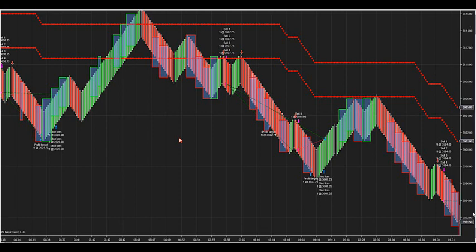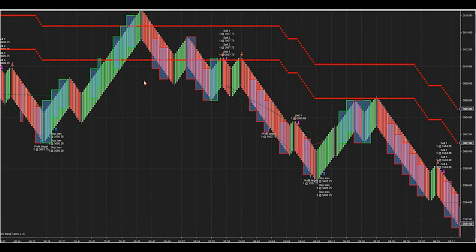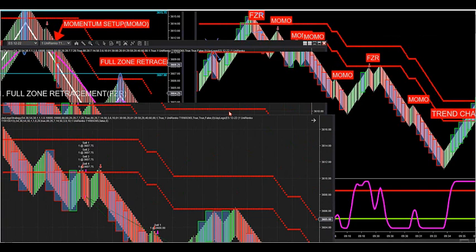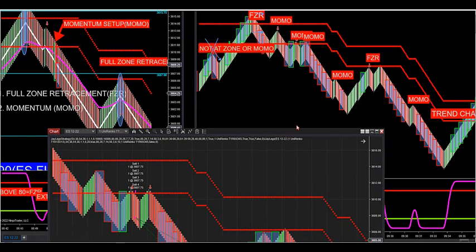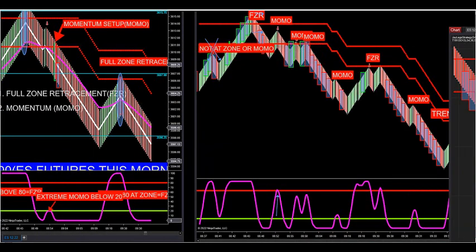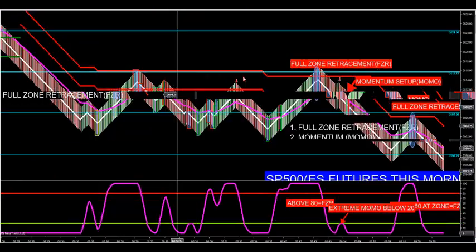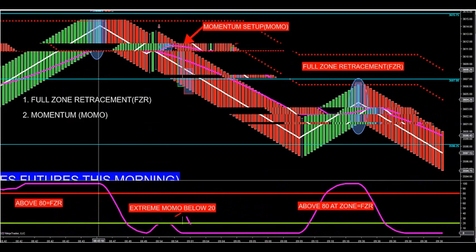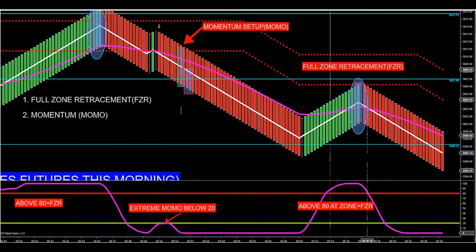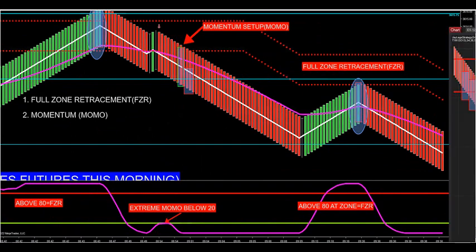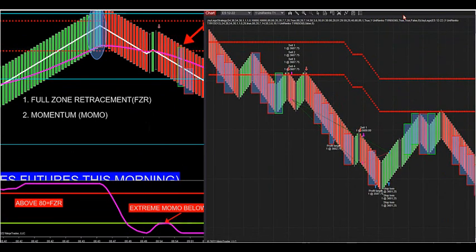Now, I've added a momentum indicator. So this is a momentum indicator. I don't have the retracement indicator on here. This is momentum because I want to show you what I added. Let's see. Momentum indicator says this. I want to sell this right here, right? That was the top momentum sell today after the news came out. This caught it right here, okay? This caught the momentum. There's a momentum sell. It automatically caught it.